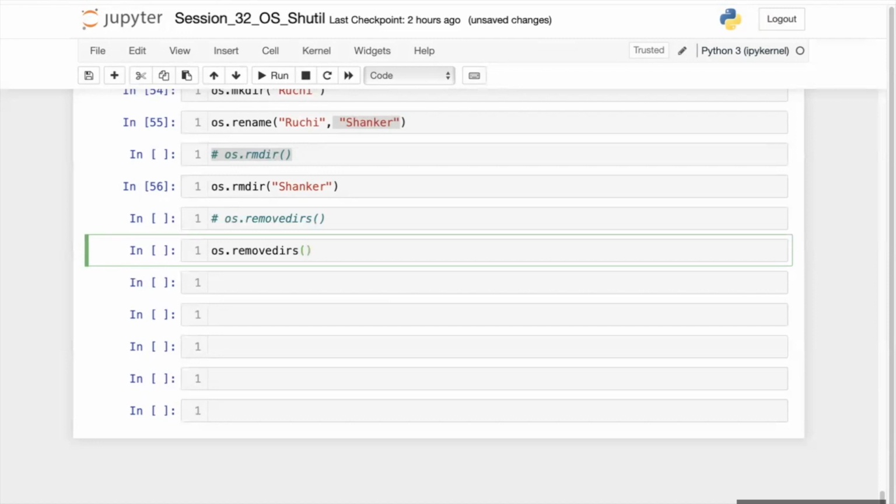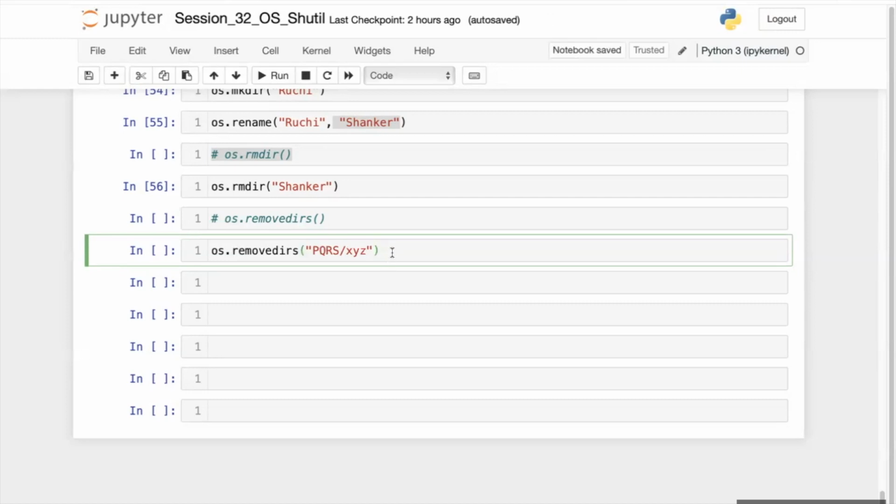Thereafter, you have to give the name of the directory which you want to remove recursively. So what you have to supply here? First you have to supply the name PQRS, and thereafter a slash, and then the directory inside it, XYZ.